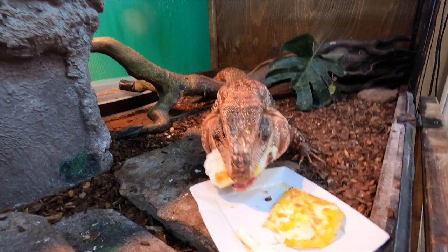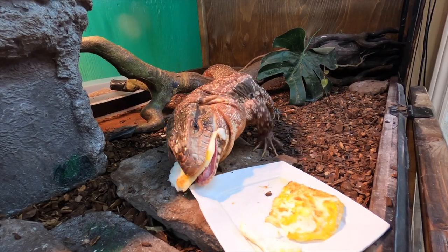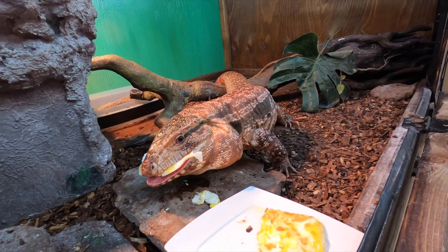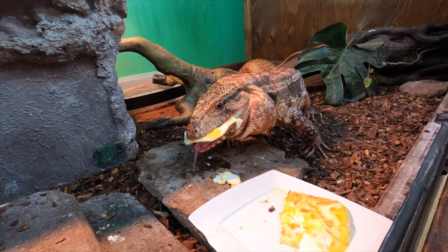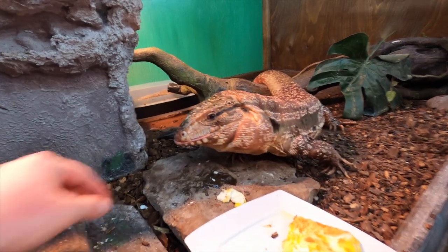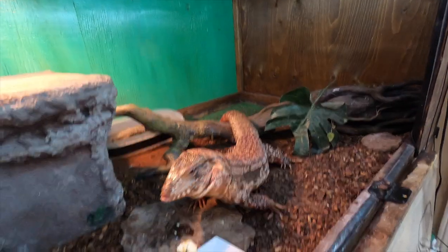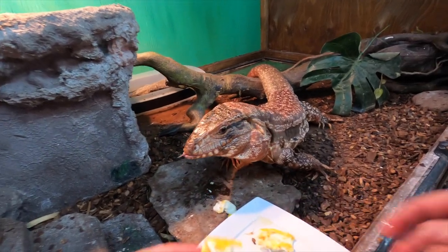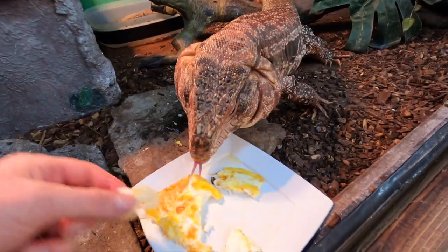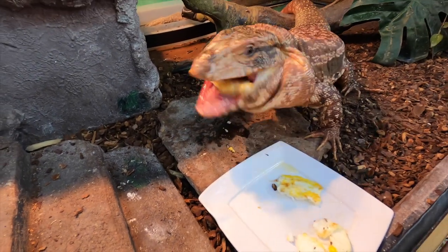It's a nice piece. I'm definitely cutting. Reeks of egg now. There you go. Now these are just regular chicken eggs. We ripped this piece, so it's gonna be a lot easier for him to eat.